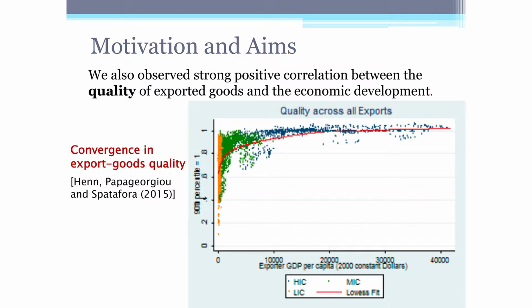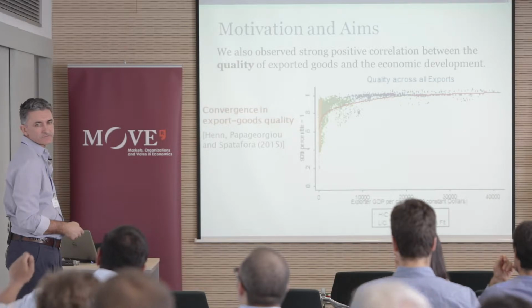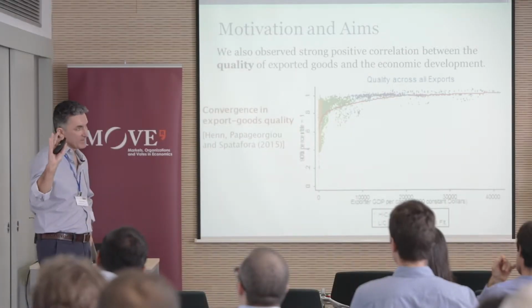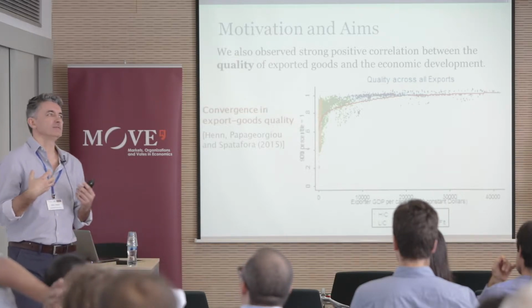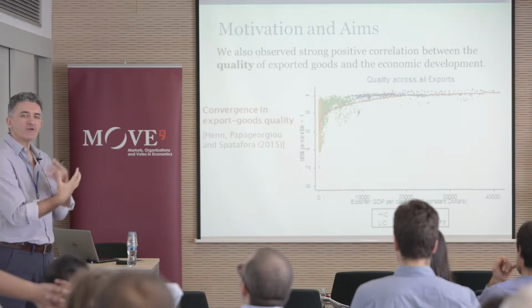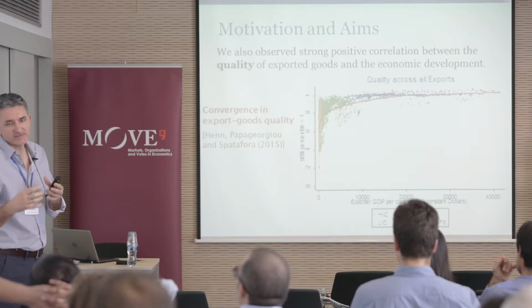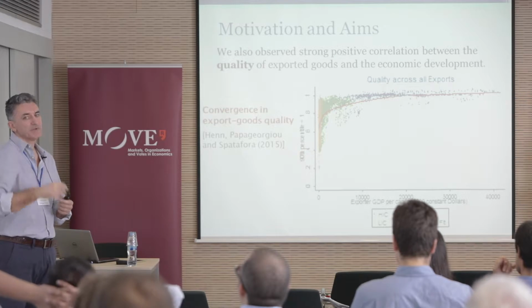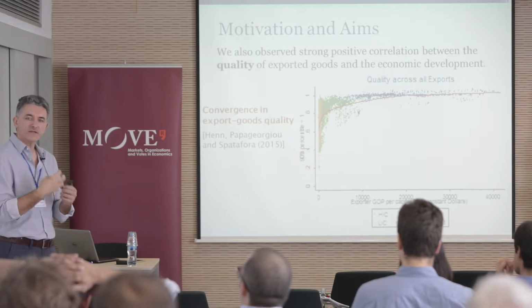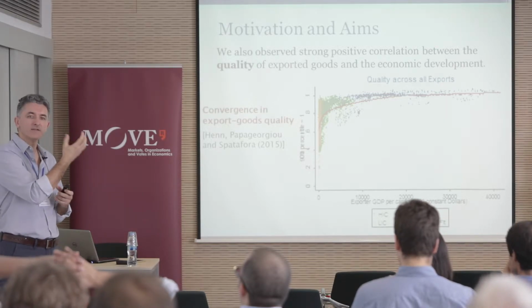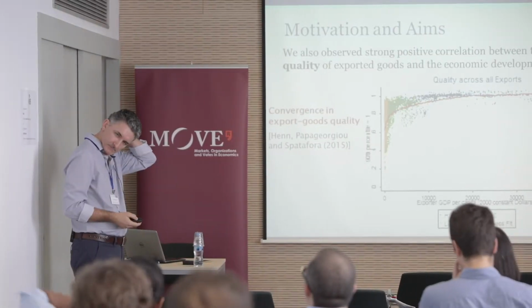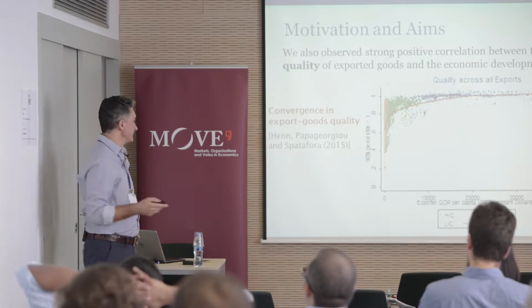Can you go back to that quality graph? I'm just trying to understand the claim here. Suppose Vietnam exports, say, coffee. Is it exporting higher quality coffee as it becomes richer, or is it going from coffee to a different product? That's a big issue, because sometimes the borderline between a higher quality version of the same product and a different product is blurry. That's a big issue in measurement. Still, we are just taking quality indices constructed by other authors. Is higher quality a different product, or is it just the same product with a higher content of something that consumers appreciate? I agree, but sometimes it might be more stark than that. It might be that the $20,000 country is exporting vastly different products than the other one. Okay, that's an issue.